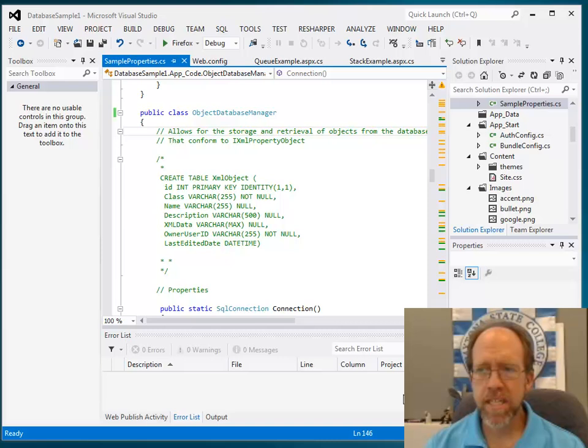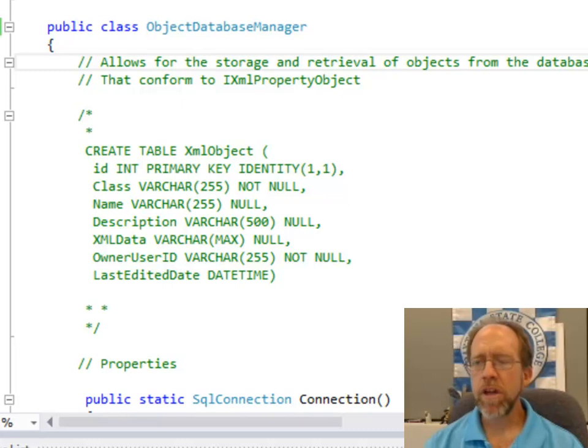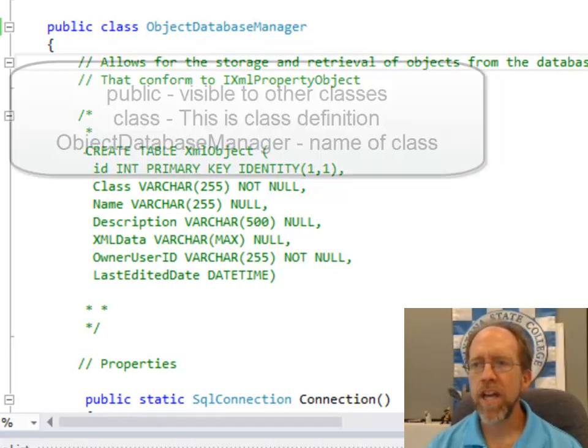This is one of the basic lectures of C Sharp, but it's an important one because you really do need to understand how classes and objects work: what objects are, what classes are, how they work together, and what some of the things are that you can do with this. So right here on the screen, I've got a definition of a class.